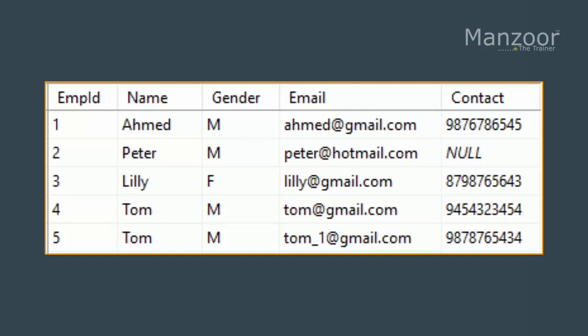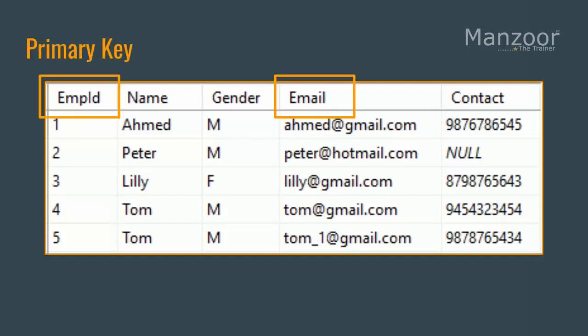If I say the employee with email ahmad@gmail.com, I'll get a unique record. If I say the employee with employee ID 3, I get a unique record. So I have 2 columns using which I can identify a row uniquely. I call these 2 columns candidate keys. So employee ID is a candidate key, employee email is a candidate key.